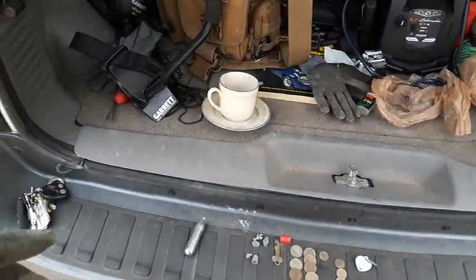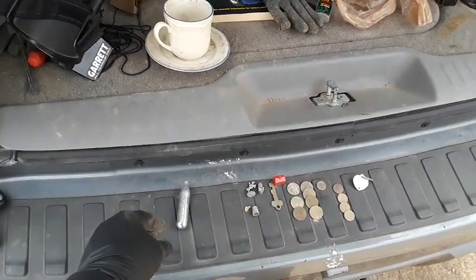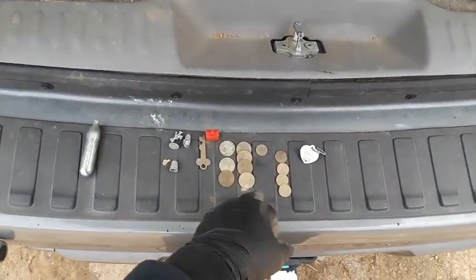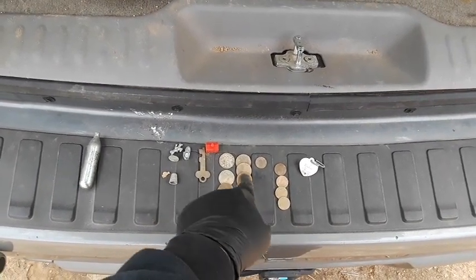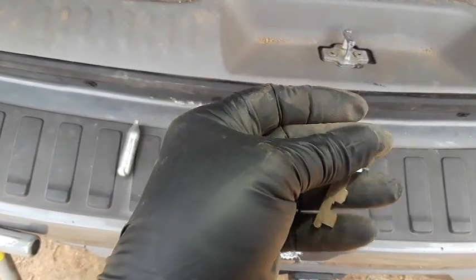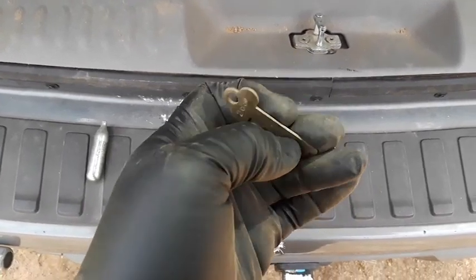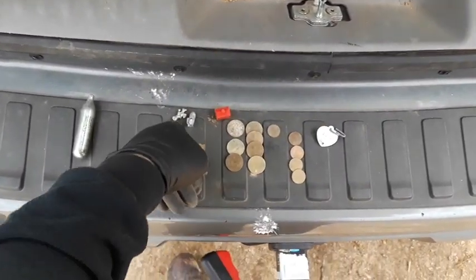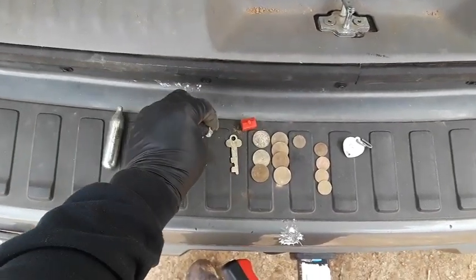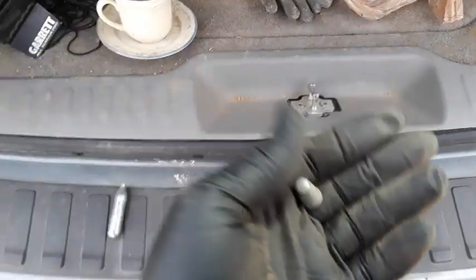Okay, gonna do a little wrap up on trash hunt today. Got a little bit of clad, Lincolns, quarters, a dime. Cool key, looks like it could have been a safe deposit box key, maybe. Very unique. Monopoly pieces: the boot, the horse, which has always been my favorite. And I always wanted to find me a colonial thimble, but I guess it's as close as I can come right now.